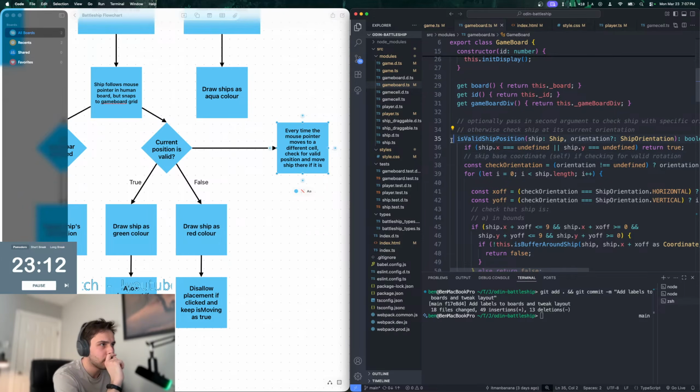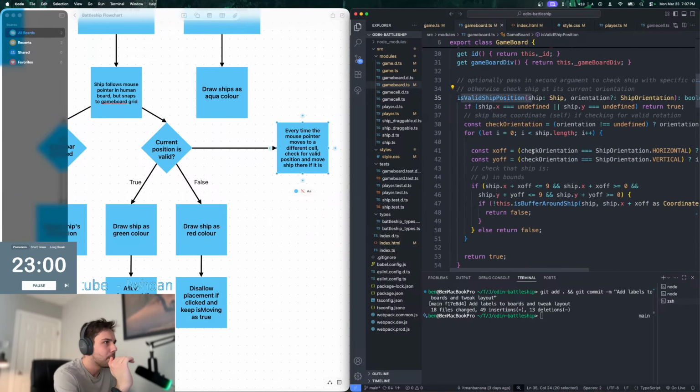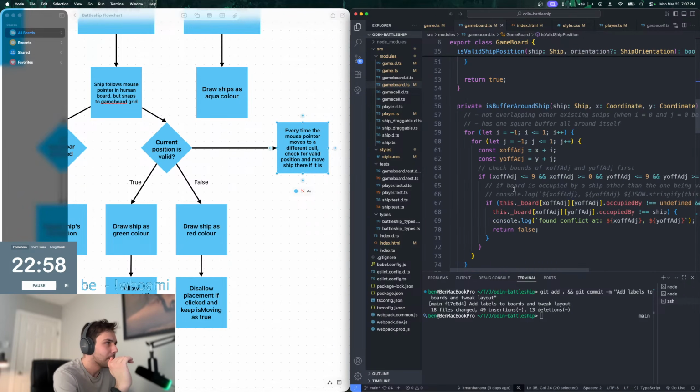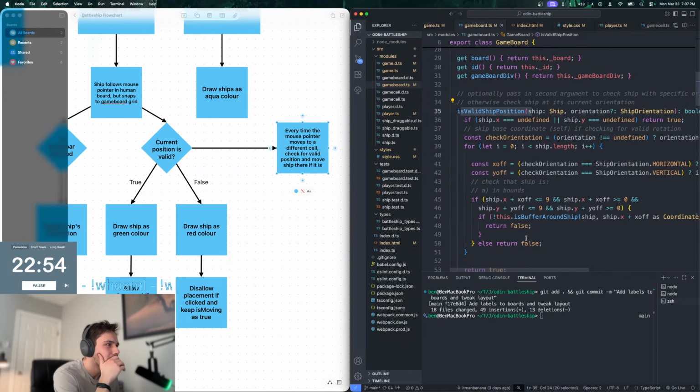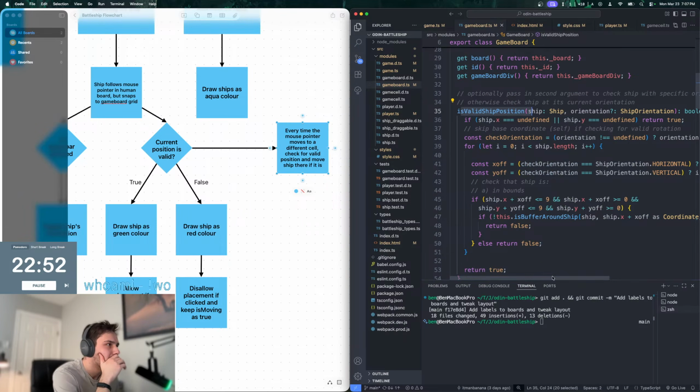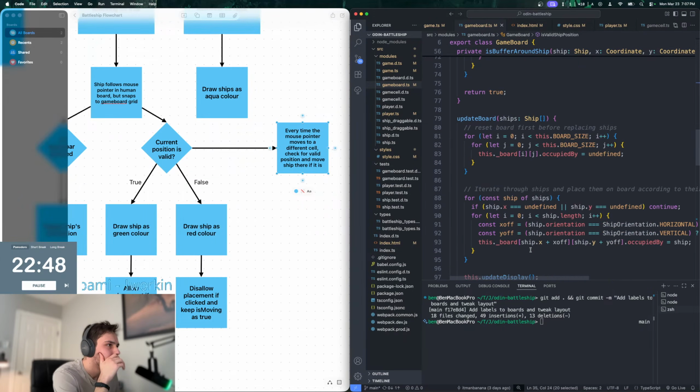Because this function returns false, and the ship doesn't actually move, because this is valid position method is within the game board, right? So if this is false, the game board itself isn't actually updated, I think, unless the updating of the board actually happens somewhere else. Maybe it does.